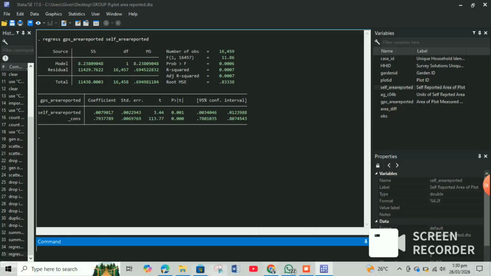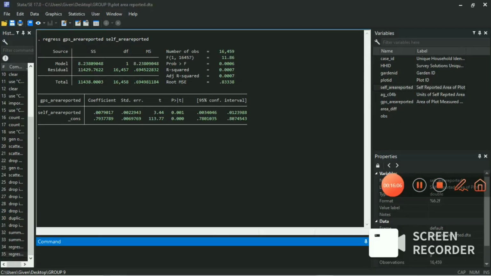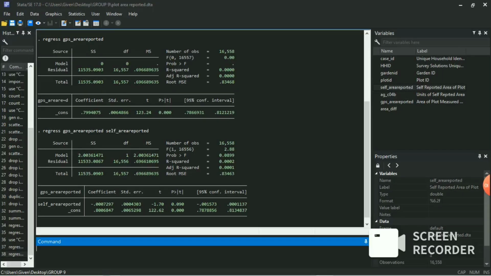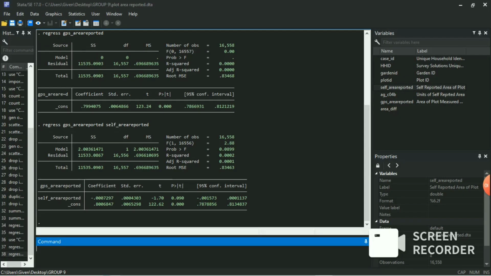Now for the interpretation of the coefficients. We have regressed GPS area reported and self area reported. This data shows the comparison of the area recorded by the GPS and the one which was self-reported by the household head.